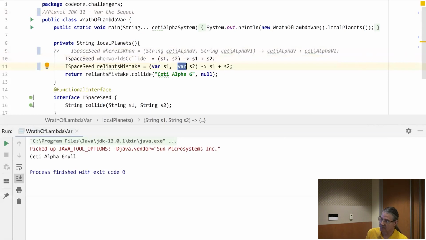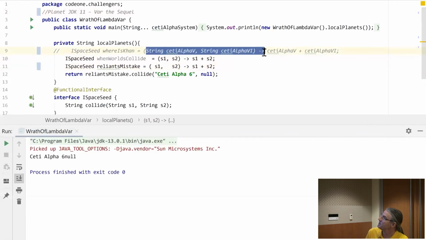True, but from a compiler perspective, yes. If we get rid of the two vars here, it's basically syntactically the same. And if we set it up to be outside and just call it, so that lambda there is the implementation of the collide method that is defined in the interface.